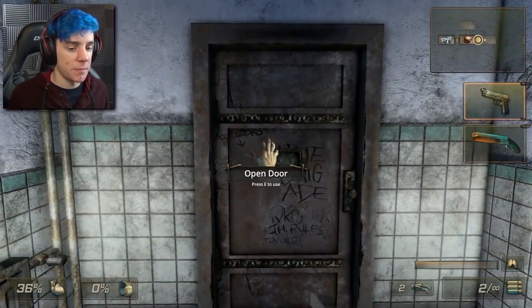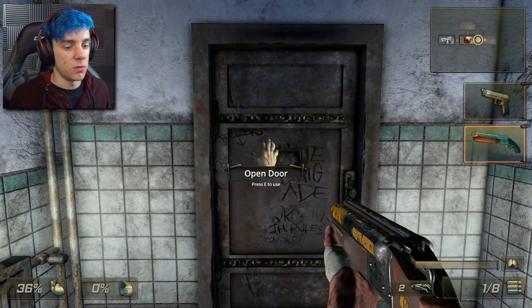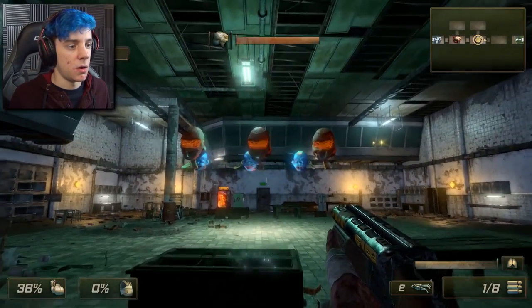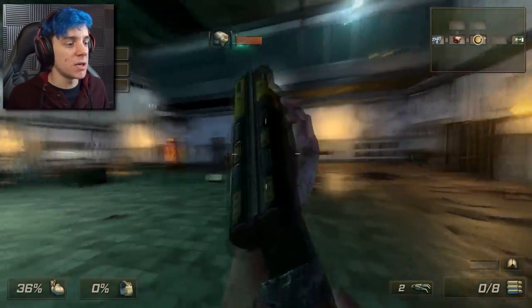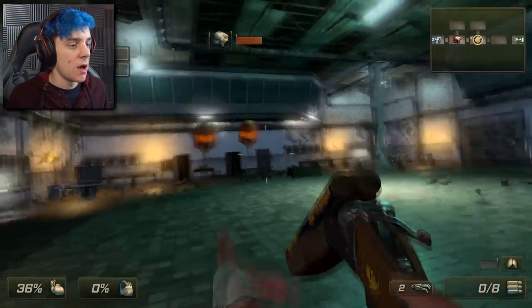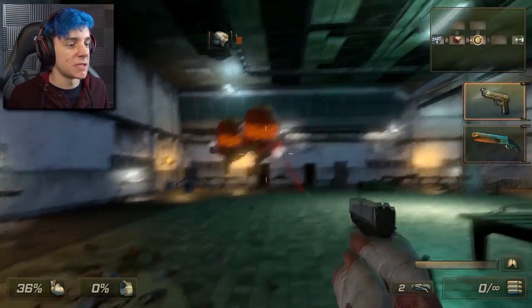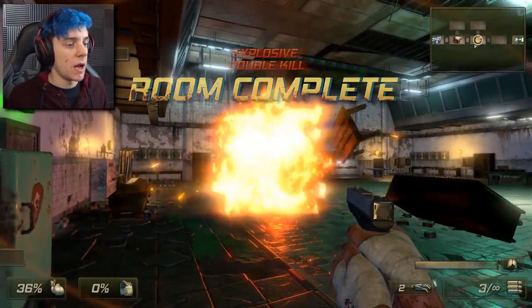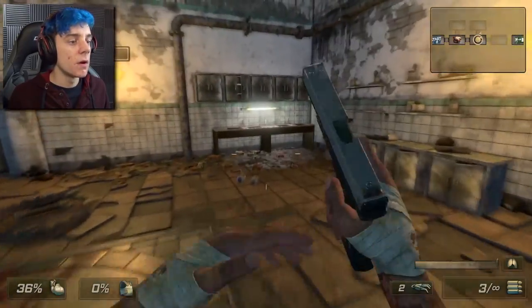What do we got? So, I'm gonna just reload. And I am going to open this. Oh. Hi there, sweet cheeks. I got a bunch of you guys with that. That was pretty sweet. Okay, and I'll take these guys out with the pistol. Because why not? I don't want to use my big guns for that. Alright. Good stuff. We're doing good.